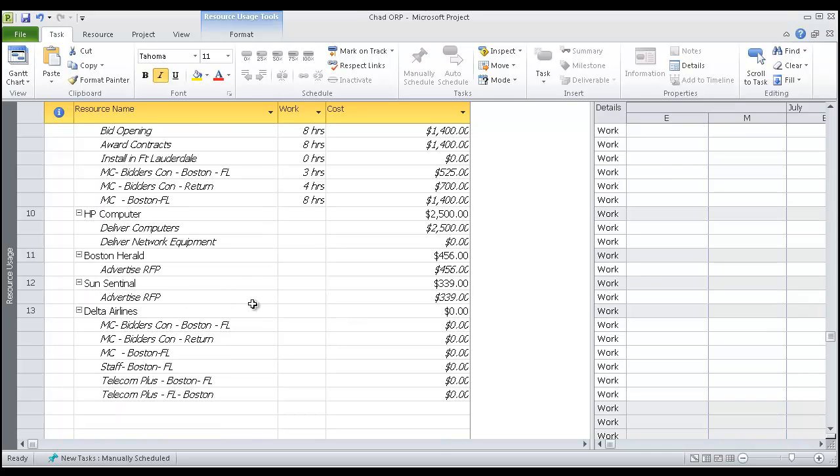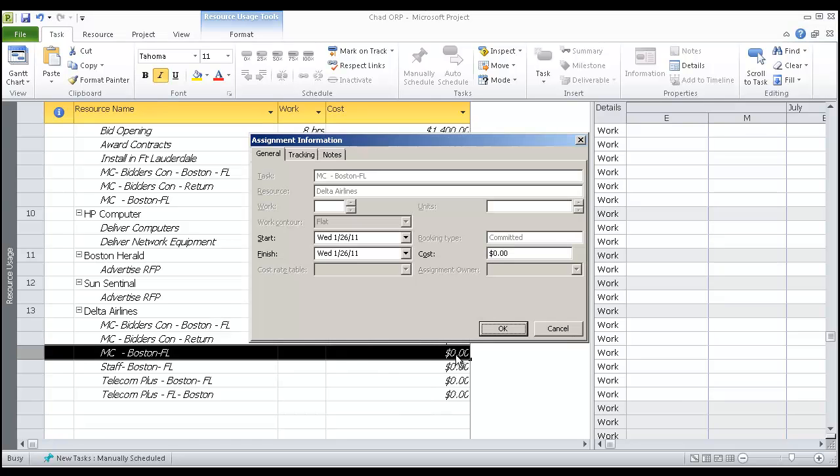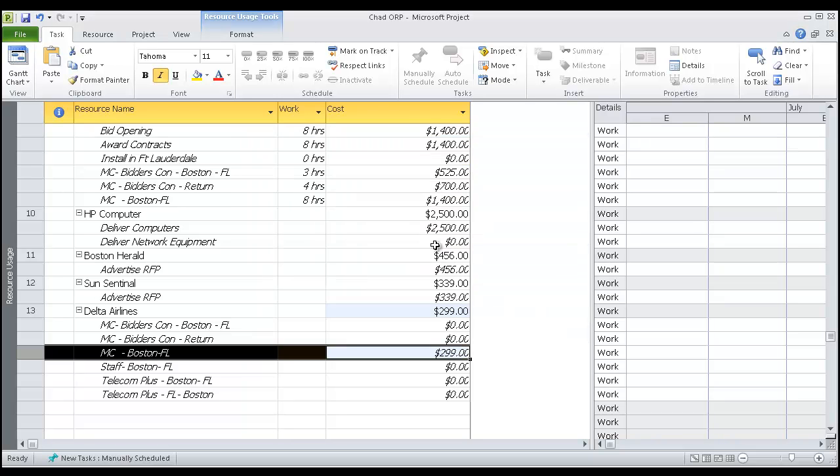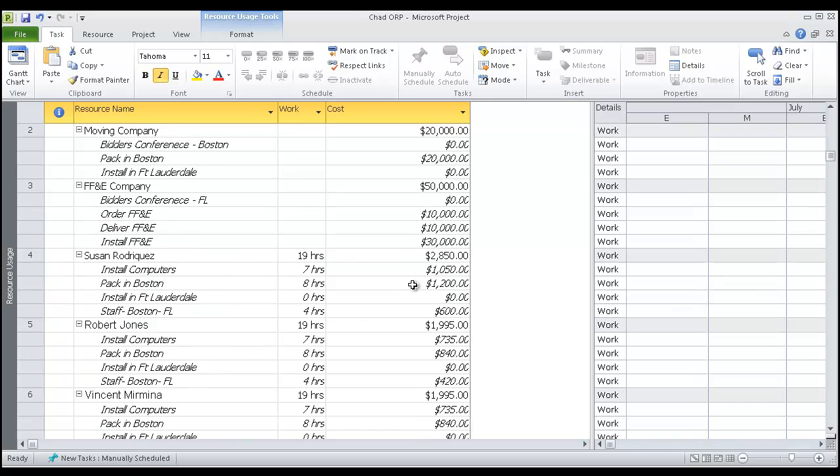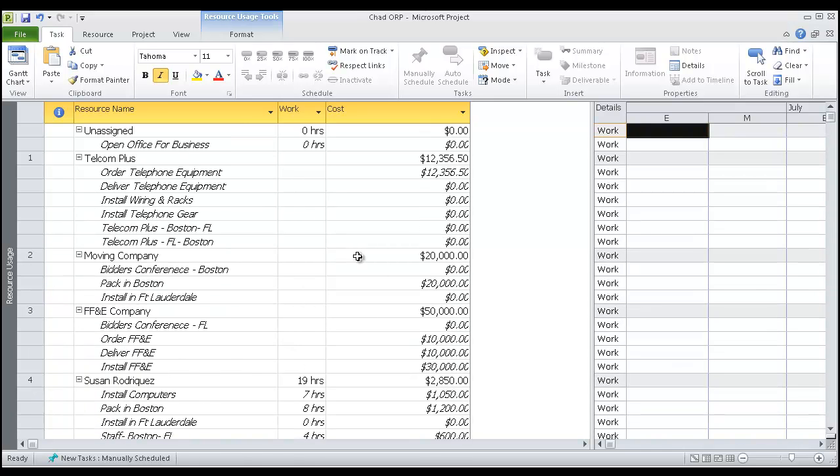Small costs, Delta Airlines. So I need to go in once again and enter the Boston. Now that I know when I'm flying, I could enter in the costs. So again, just another resource to manage your resources.